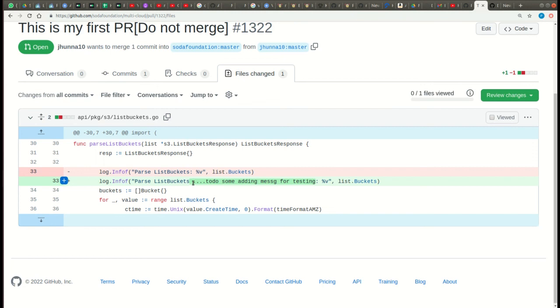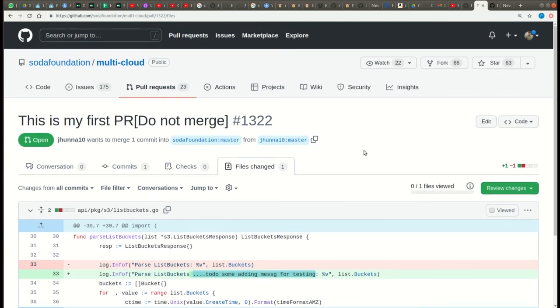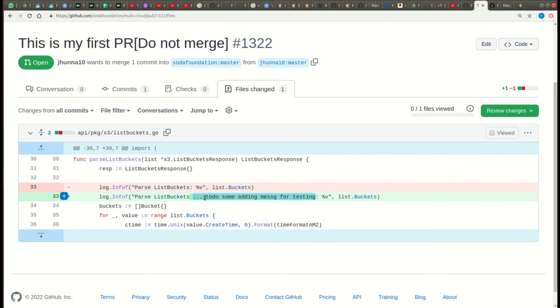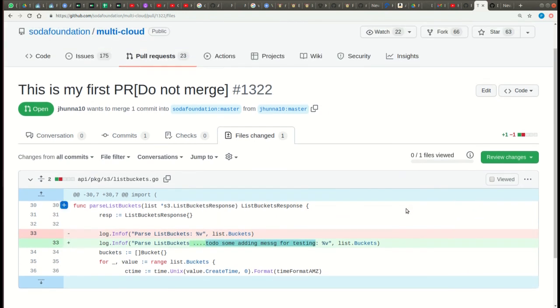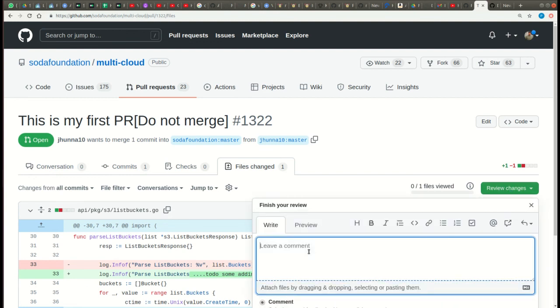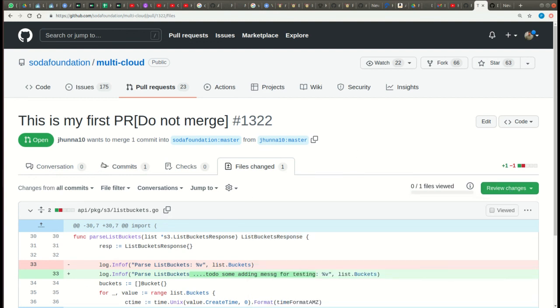They will check whether this modification is feasible or not, and based on that they can approve the PR, and they can merge the PR also. And if they want to give a review comment, they can add it here.